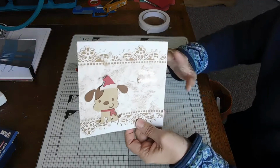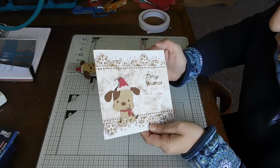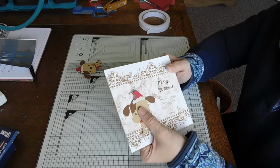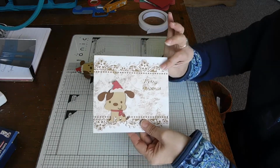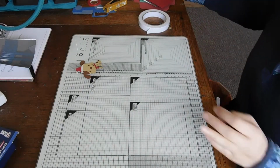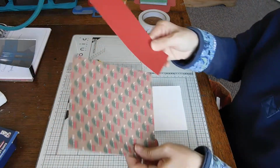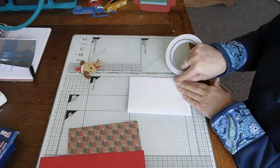Right. Yeah, and I'm thinking also with the Christmas cards this year, I had them in packs of five before, so I'm thinking I might have packs of three. And I didn't offer free postage last year on the Christmas card. So there'll be a few little changes. So got that one. And then for the last little doggy, I've got this size, another sort of odd size. Bit of scrap card. So let's cover this.